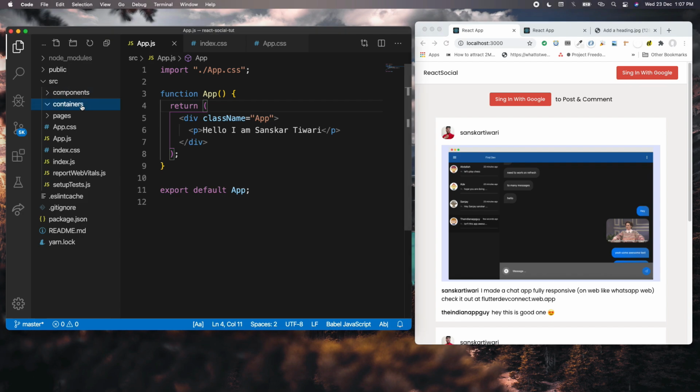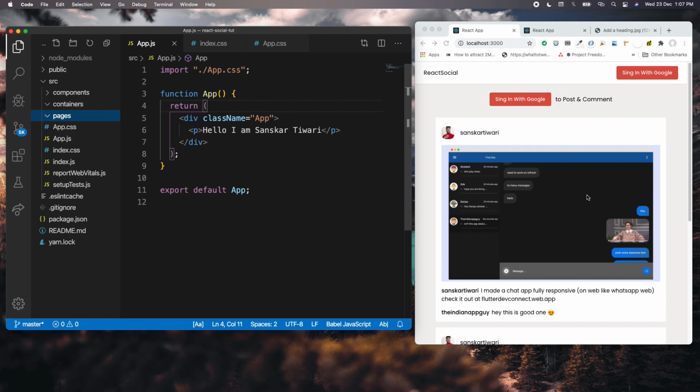Now containers will have something like this. So this is a whole post. Post consists of multiple components. What is component exactly, Sanskar? Component is anything, like it can be an image, it can be text. Everything in React is component, like everything in Flutter is widgets, stuff like that. So we have this whole container. This also is a container. This navbar itself is kind of a container. That's how I usually structure my code, right?